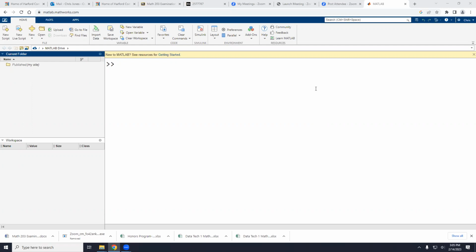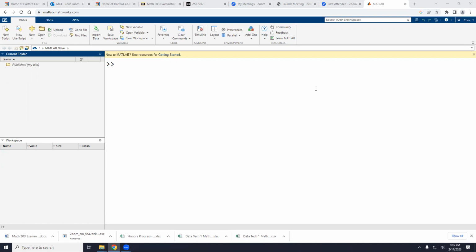If any of you have any issues getting into MATLAB, I suggest you email me so I can make sure you can get in. Like I said, you're not going to need MATLAB until next week or the week thereafter, but it never hurts to make sure that you can get into it. The MATLAB environment is really easy to use.